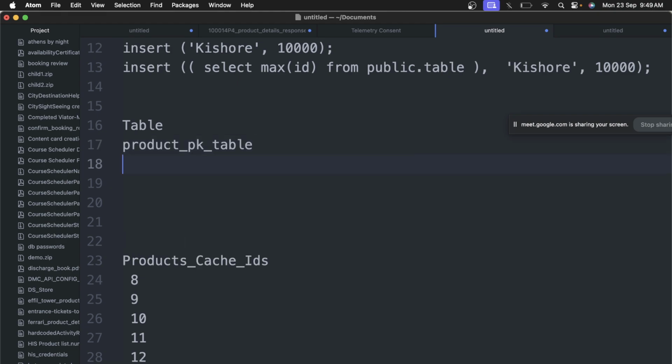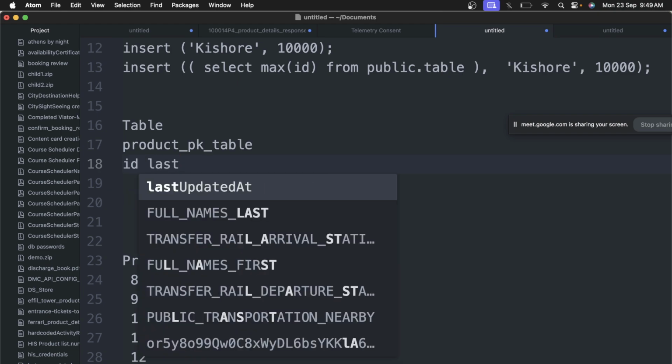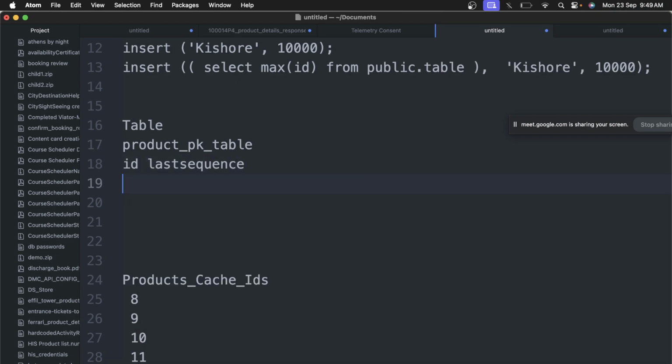Over here there will be a column id, and over here last sequence. So the id will be 1 and the last sequence, for example, 1000. The next time you need to find which sequence is going on, you can take 1000 as the value. The select query will have only one row, so it will be very fast.